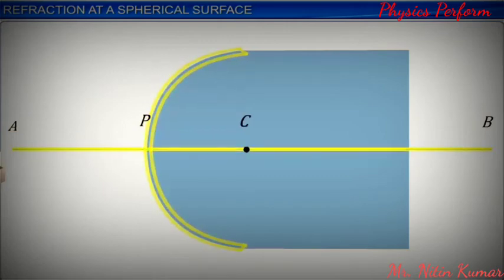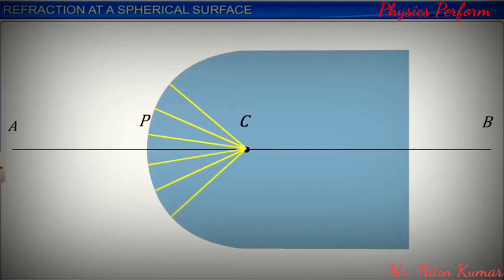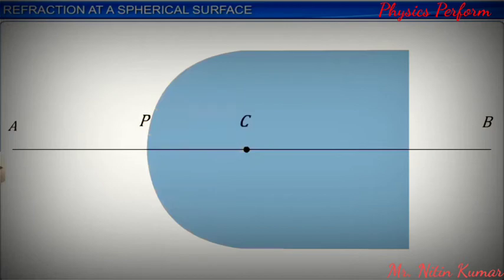If a ray of light is incident on the spherical surface, it refracts to the second medium. In order to apply the laws of refraction, we need to draw a normal to the spherical surface at the point of incidence. Normal to the spherical surface at any point can be drawn by joining the point to the center of curvature C. For example, if P, M, and N are three different points on the spherical surface, then PC, MC, and NC are the three normals at the 3 points mentioned.